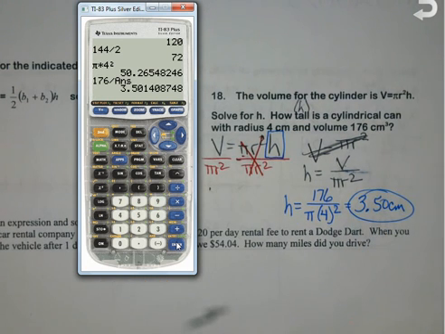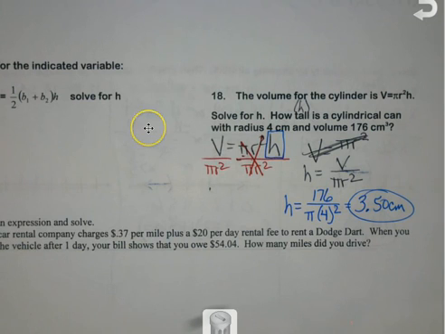You're like, could I have just left it as a decimal and plugged it in? Like if I'd done 176 divided by, I don't know, 50.27, yeah, it's basically the same thing. So if you don't want to use the answer button, if you just want to type in the first couple digits, you can. Okay? So at this point, I'm going to let you loose on your own for a bit.